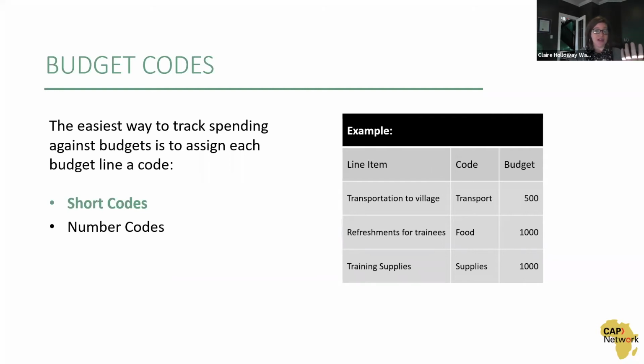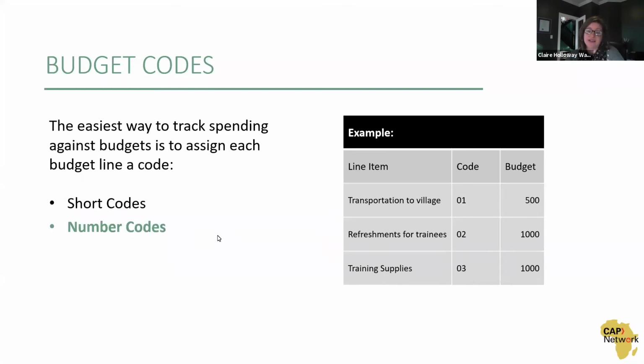So you may have transportation written out as an expense line in a project, and it could be transportation to the village, transportation within town, transportation of goods. There may be different kinds of transportation, but you may have that all together as one code of transportation or transport. Okay, so that's one way of doing it, is to categorize your expenses, and then this would be how it would roll up against, say, your organizational budget.